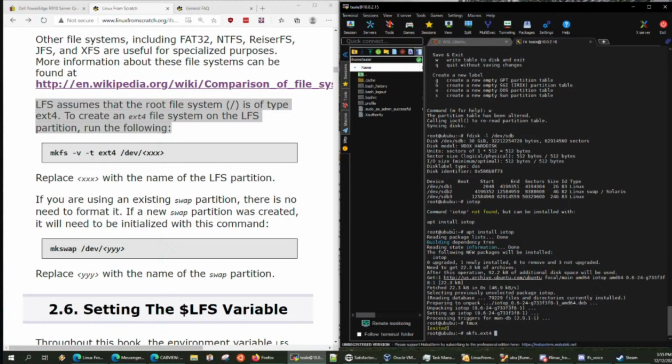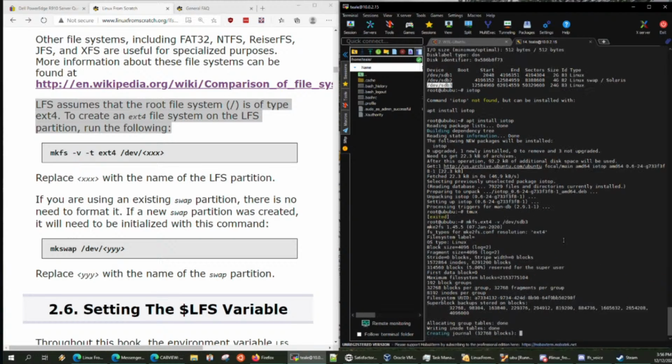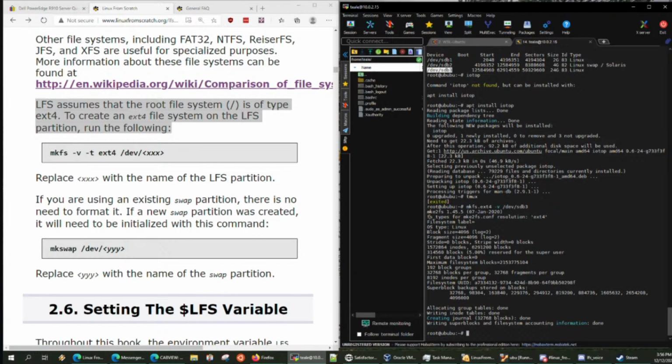You don't have to do mkfs -t ext4, because the ext library we talked about when we were originally talking about the libraries provides us with mkfs.ext4. We'll still do -v for both, so we'll say /dev/sdb3. Boom. See how quick that was?